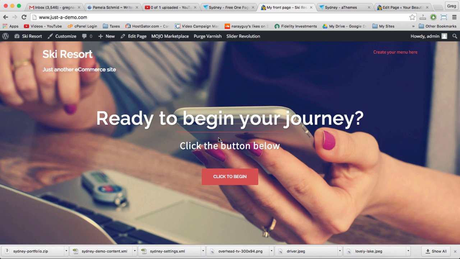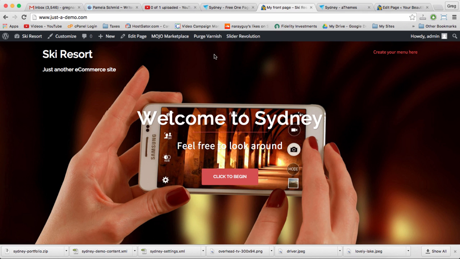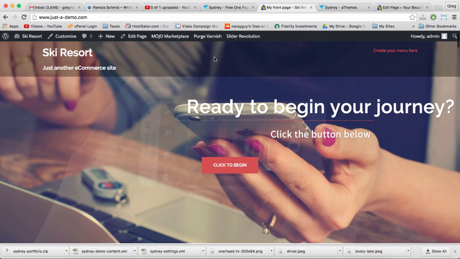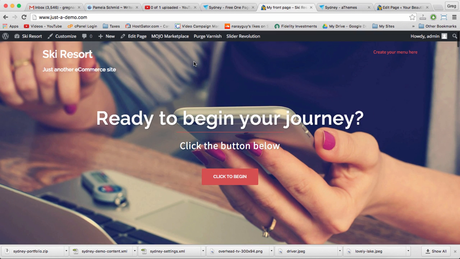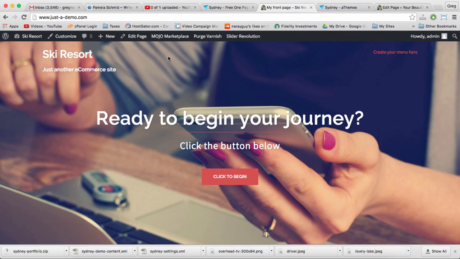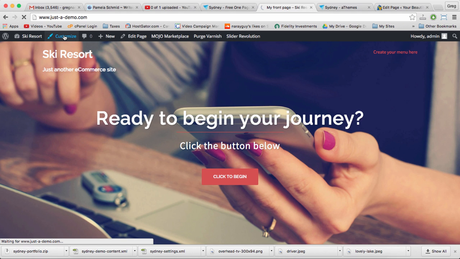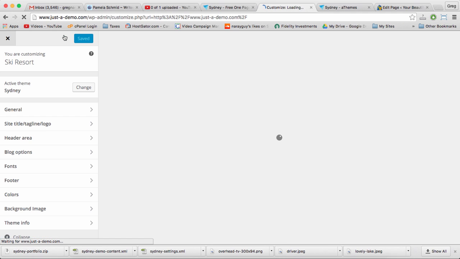Customizing your header slider, in other words, this area above the fold that your visitors will see before they start scrolling, is really easy to do if you know where to go and if you have some good content like images and text already laid out. The place to go is Customize, so we can click Customize in the upper left. And now we can do our editing in the header area.